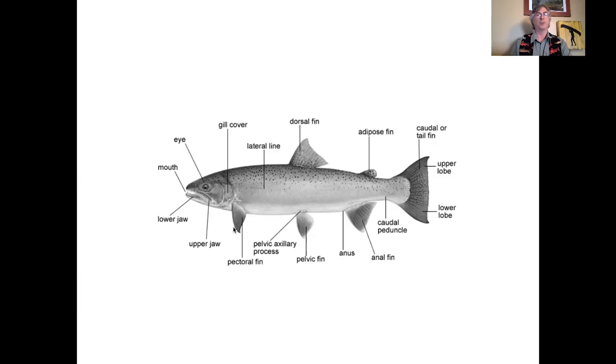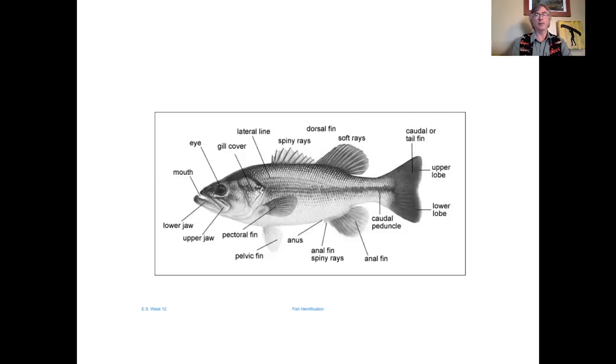Okay, so when you look at spiny ray fish, which is a bass, this is a largemouth bass, you have a totally different dorsal look. It's got the spines on, okay? And those spines are for predators that are grabbing it, and they'll bite into it. Oh, I'm not talking very well today. I need another cup of tea. The spiny rays on it, when the predator grabs it, it pierces it, and then they're like, oh, and they swim away. Wow. Maybe, maybe not. I don't know. I've seen pike just swallow a sunfish whole, and I'll worry about it. But all right, they have spines. That's why they're called a spiny ray fish. So you got the same thing. You've got the dorsal fin, caudal peduncle, anal fin, pelvic, and pectoral.